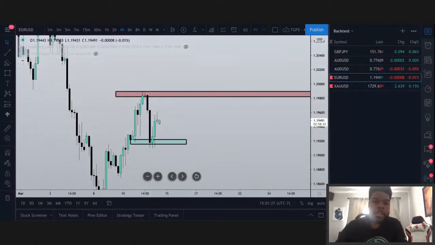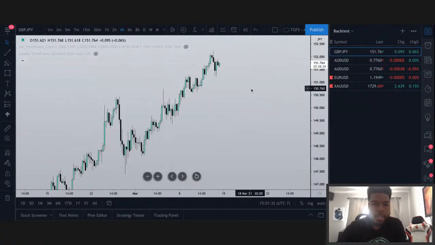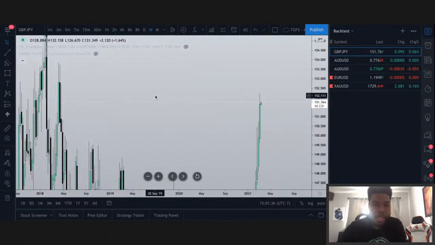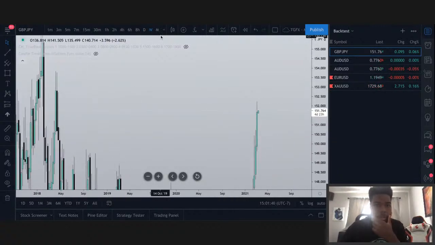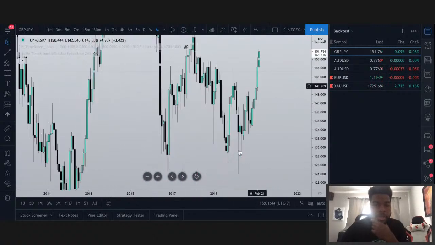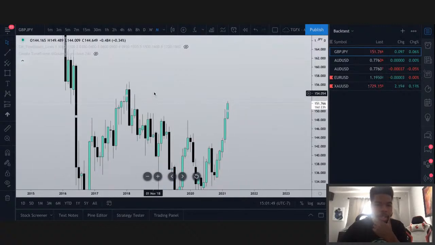DXY, all right, for sure. So, all right, we got AU, we got EU. Let's do GJ real quick. GJ has just been like a freaking rocket lately. So the first thing I would do for this one is look at the higher time frames, of course, so we can check out the monthly. Let's zoom out a bit. Yeah, so you can see we're in a higher time frame move here.